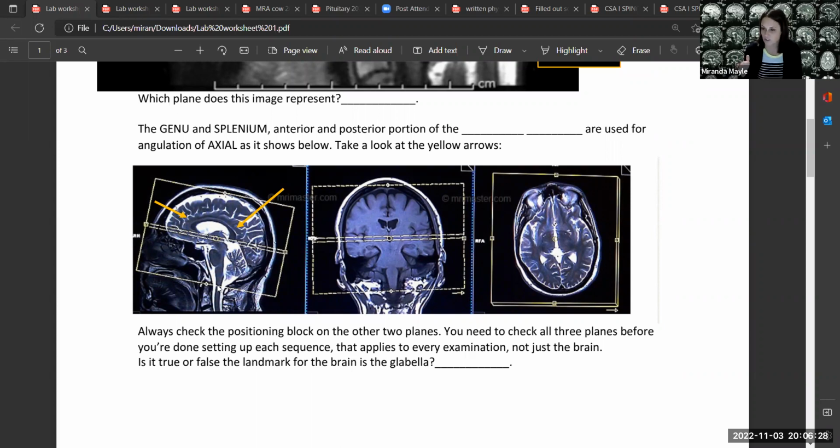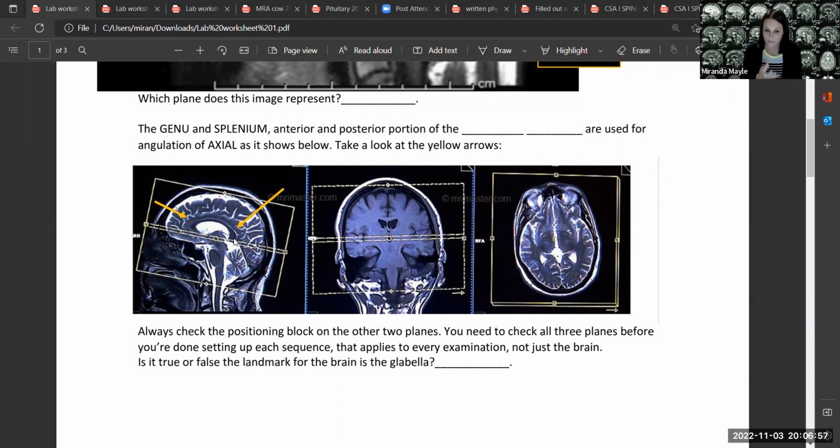The very low resolution T1 weighted scan only runs for about 15 to 20 seconds. Really has no diagnostic value whatsoever. So again, when we are creating axial scan planes of the brain, our slice angulation is going to be parallel to the genu and splenium of the corpus callosum. You can only see the genu and splenium in the sagittal scan plane, so we have to use that sagittal to set that scan up on.